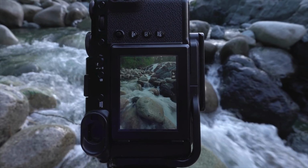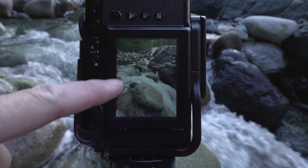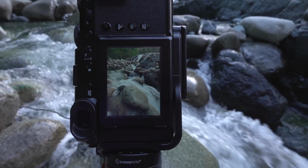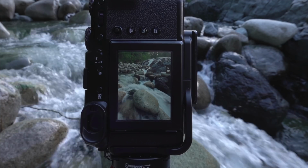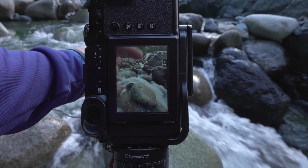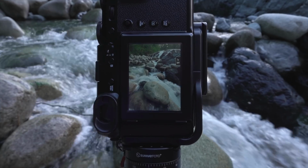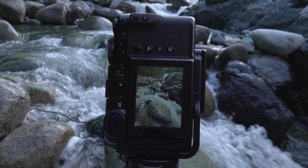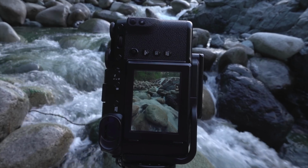So as you can see, I've gotten closer with the wide angle lens, a 23 millimeter, and I've really gotten close to this rock here. And you'll notice how much it's really emphasized that rock by just getting a little bit closer with a wide angle lens. And look how much smaller, or how much more insignificant the waterfall is in the back. All the emphasis is now on the foreground. So I've said this a number of times, if you really want to emphasize a foreground, use a wide angle lens, but make sure that you get really close to that foreground so that you do emphasize it.